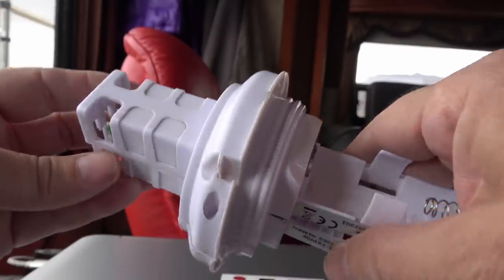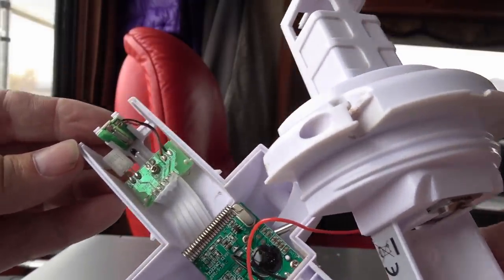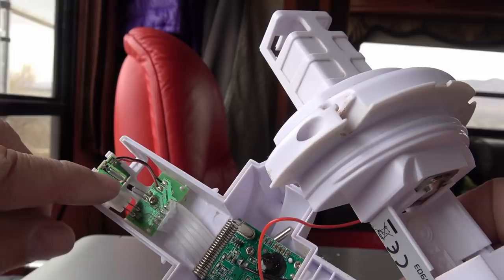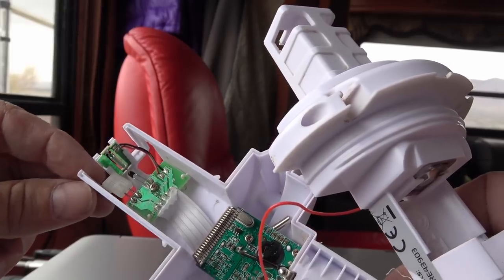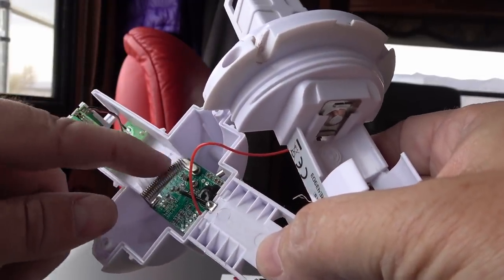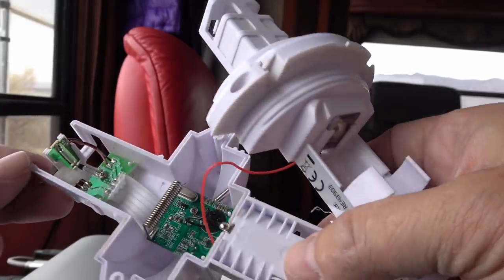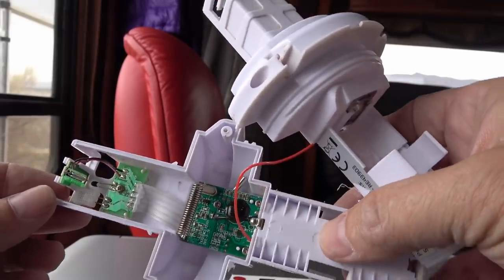Just out of curiosity, I popped this part apart — I just had to see what's in there. There's the pickup sensor for the wind, and it's got RS on it, I guess for speed. A little black thing in there. RT — I guess that's the temperature pickup. And RH, the humidity sensor. It all goes down into this circuit board. Looks like there's some chip to process things. This looks like a little antenna for the wireless, and there's a little crystal in there — that silver thing is probably a clock crystal for the chips. It looks clean in there, no signs of water intrusion, so should be good to go.